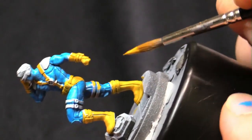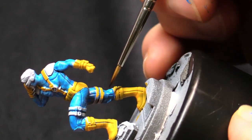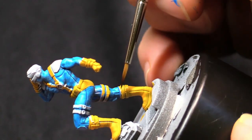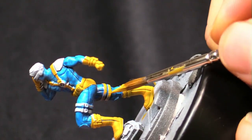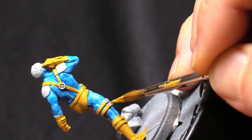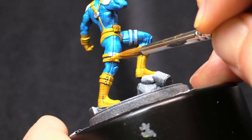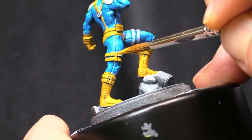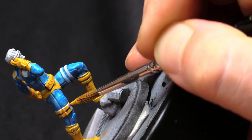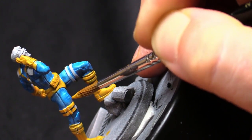So this is another really good example of why thinning your paints is great, because it can be really hard to draw these straight lines that are going on here with these belts. But if your paint flows nicely off the brush, you don't actually have to draw the line. You can just do a quick touch and the paint will flow off and it'll stick, provided you got your flow right, to the spot that you want, because the paint knows what it wants to do. So sometimes you just got to trust the brush, trust the paint. They're working for you, not against you. So you can have a lot more control because you're not trying to artificially draw straight lines. Kind of trust that paint's going.